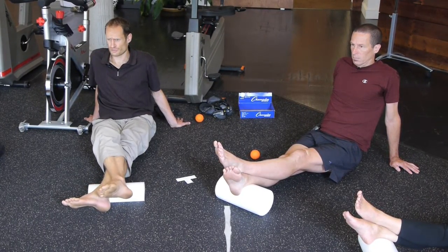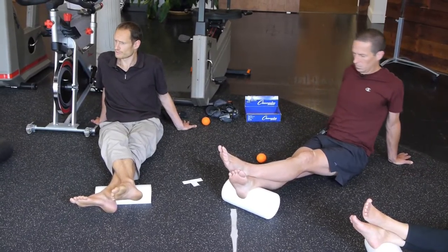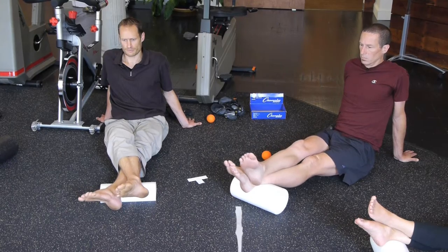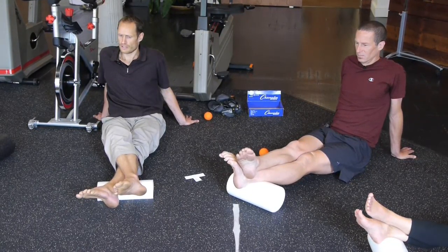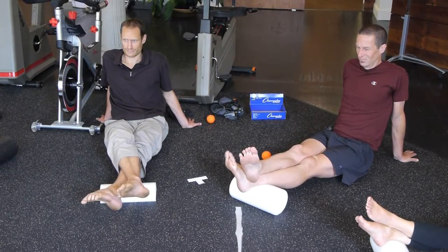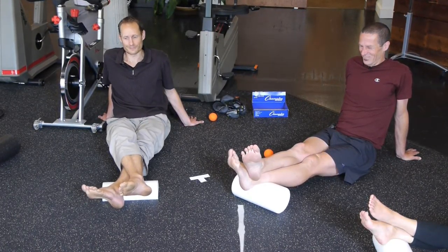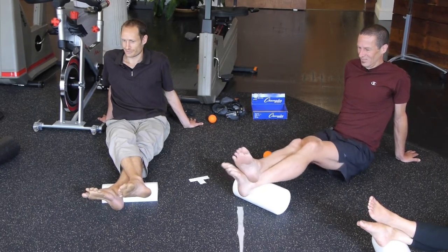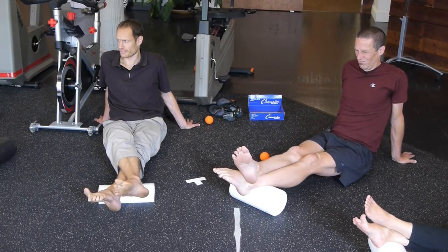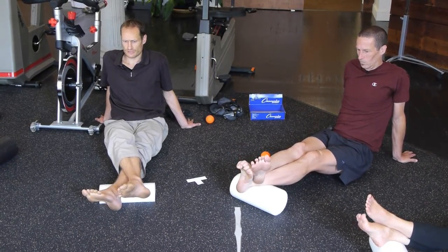Now let's try to figure out what tissues are involved. There's a lot of tissues crossing over on the bottom of our calf down here. So what we can do is a little bit of selective tissue work. Keep your toes right where they're at and then just curl your toes back and forth, moving just your toes. If you feel what's going on underneath your calf moving, like that's getting my guy right in there, then we may be on your flexor digitorum or flexor hallucis, okay? If you're really silly, you can do one and then the other and see, maybe it's how those tissues are sliding by each other that I'm getting a little bit of interaction there. So go toes.